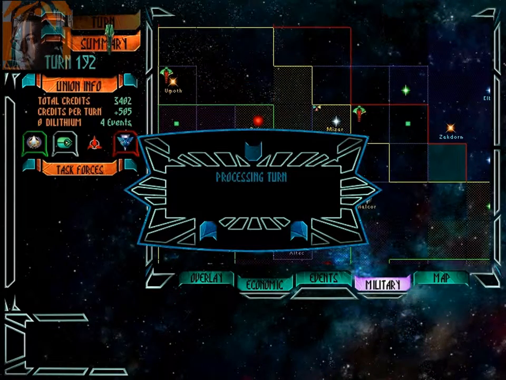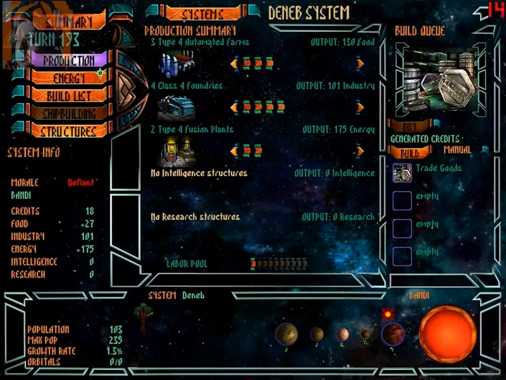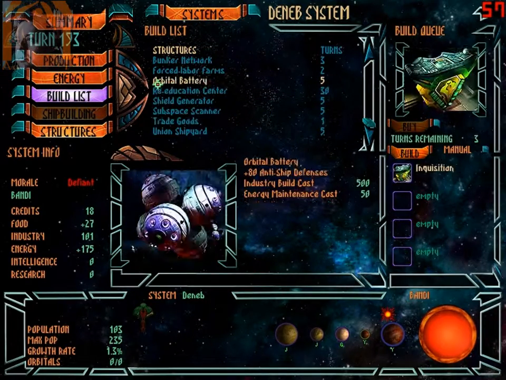Terraforming. Yeah, continue. Type 1 assembly yard on Tarsus. Upgrade to Type 3 Shadow on Pekalzel. Fusion plant on Denim. Tandem system QMT. Right on time for some Inquisition land. Right. Inquisition. Then.